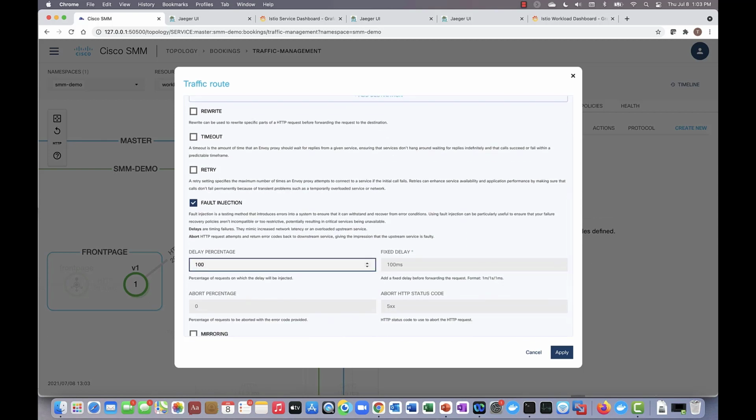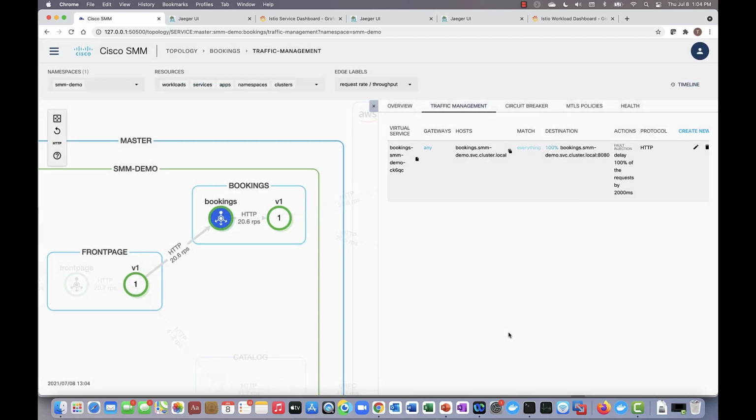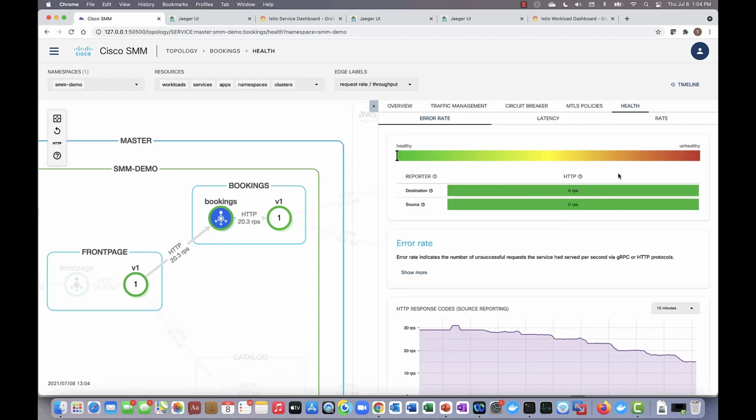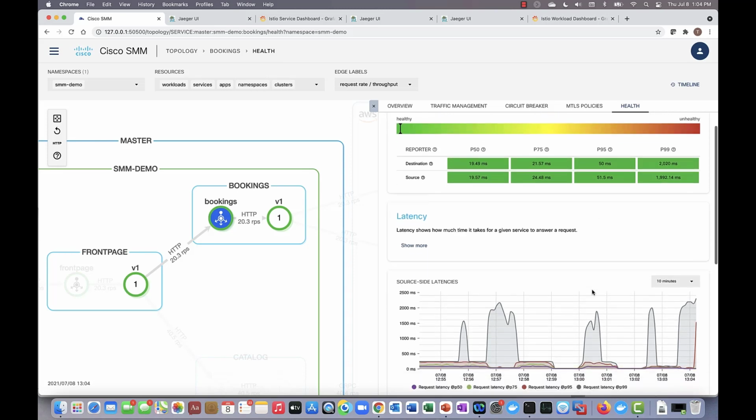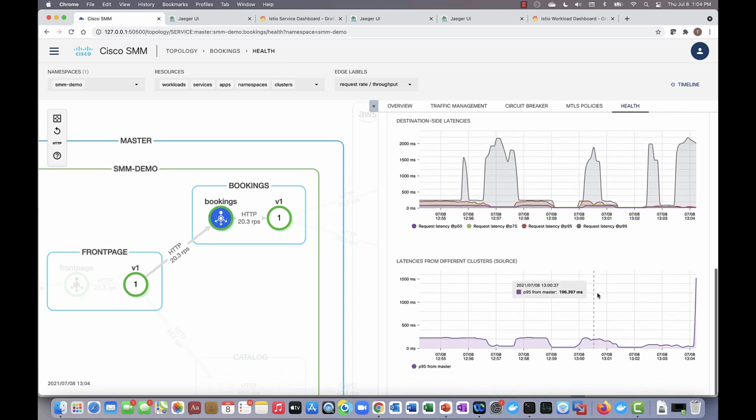I'm going to say 100% of transactions will now receive an additional 2,000 milliseconds of latency, 2 seconds of latency. What's the effect that that's going to have on that service? Well, I can now come over to health, and then within a few moments, I'm going to start seeing the effect of that, particularly when I see latencies between clusters.